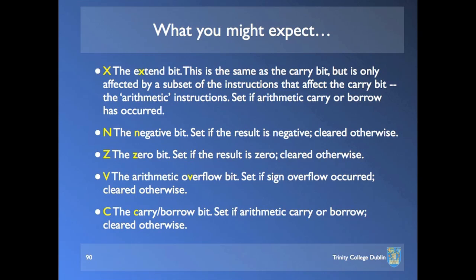Essentially, that's what it comes down to. Because that's the signifier, if you remember, if you're dealing with signed arithmetic, the most significant bit is set, it means the number is negative, in 2's complement form. Z is a 0 bit, set if the result of the operation is 0 and cleared otherwise.